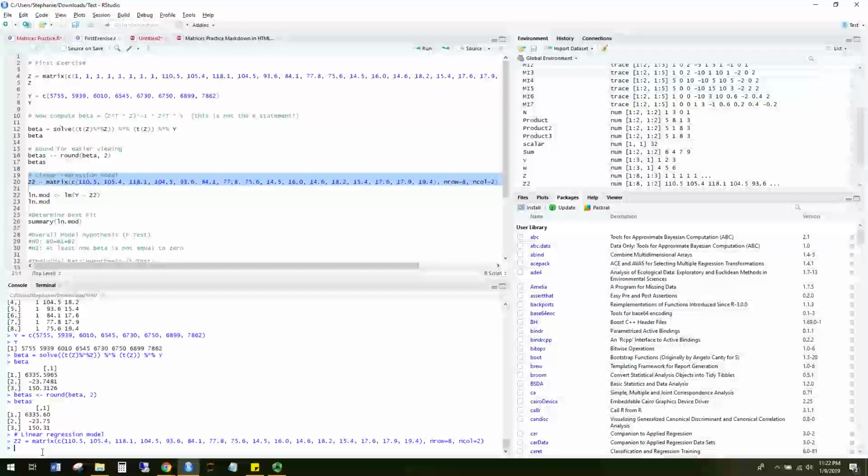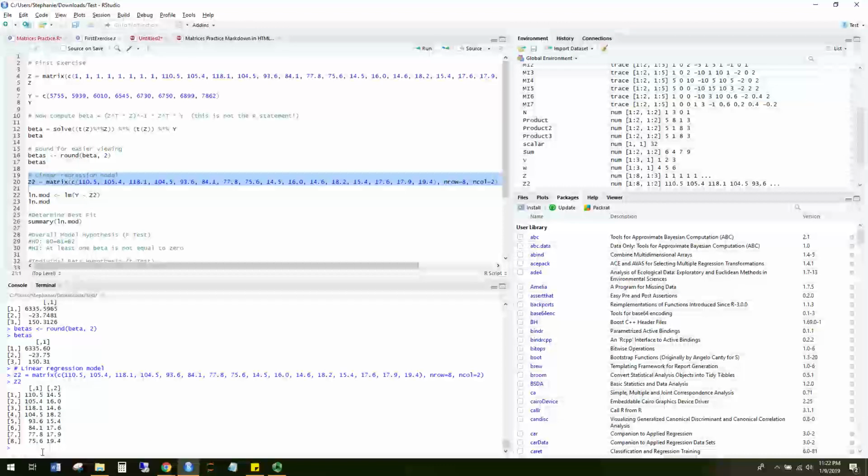If I show you what Z2 is, we're going to get just the X1 and X2, because in the formula or the function for LM, it already sets up a line of code to put a column of 1s. And then what we're going to do is call the linear function ln.mod.